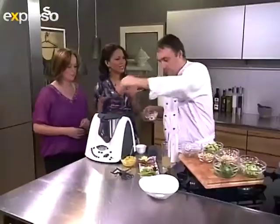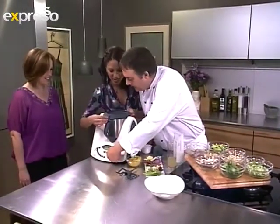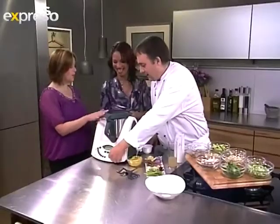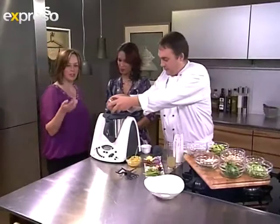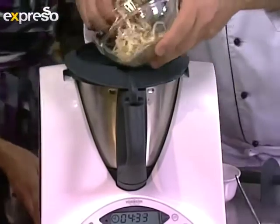Now, I want to see how this actually works. And wow, okay. So it's kind of like blending inside. You can even take a look inside here. And I see you've got it on a nice slow spin at the moment. Yeah, and then you can adjust it, I'm sure. Oh, must it not open? No, it won't open. Typical German technology, safety features. Lovely. Because you don't want any child to come down, be able to open it and put their fingers in and burn themselves or cut themselves. I love that. Germans. So safety first as well. Wonderful.